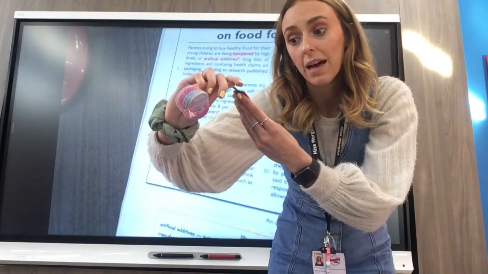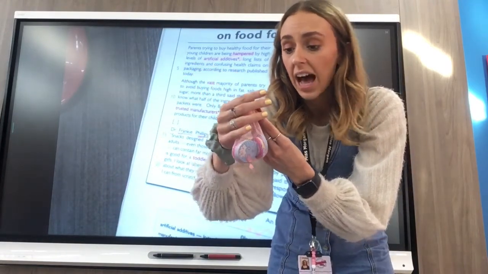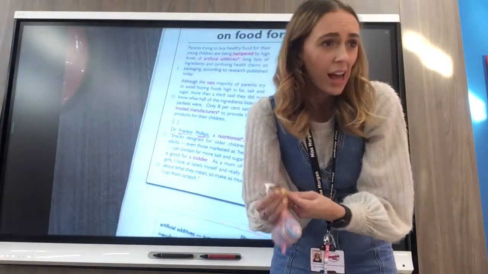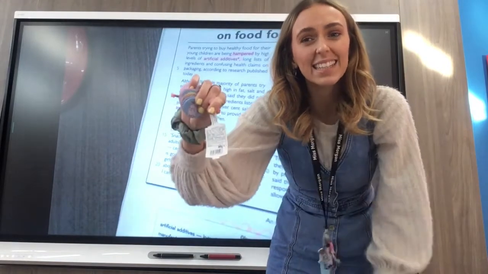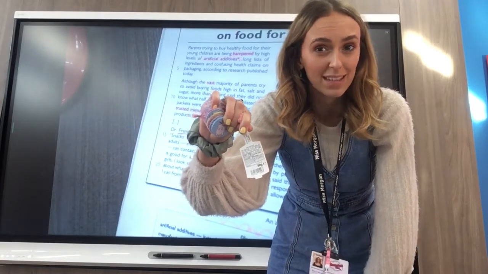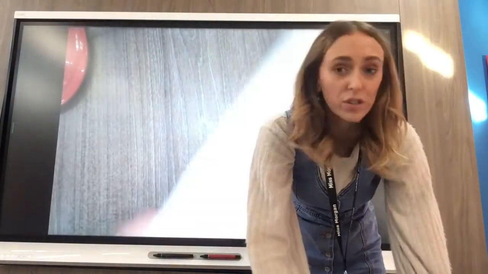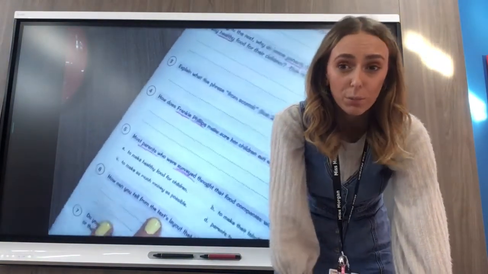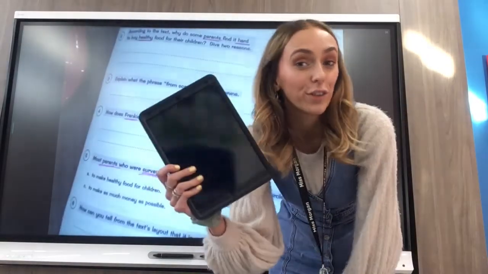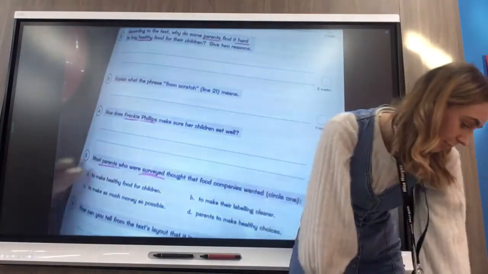Well, I'll give you a clue. I'm very confused. It's got lots of complicated vocabulary in there. I don't know if this is good or bad for me. So, if I'm taking it from scratch, is this giving me just a little bit of information? Because I don't really understand it. Okay, that one is a difficult question, so if there's somebody at home that can help you, make sure you hit pause on this video and then go and ask them, or you could look for the definition on your iPad or in a dictionary, couldn't you?